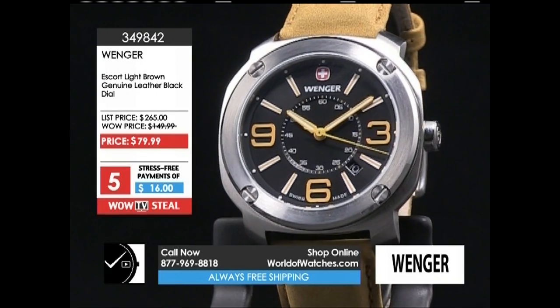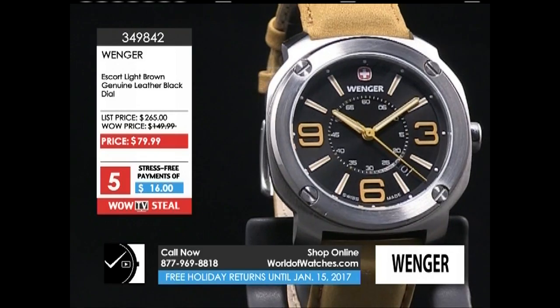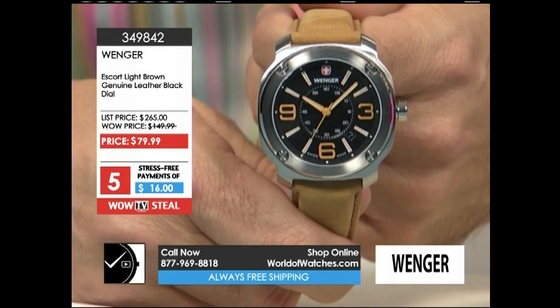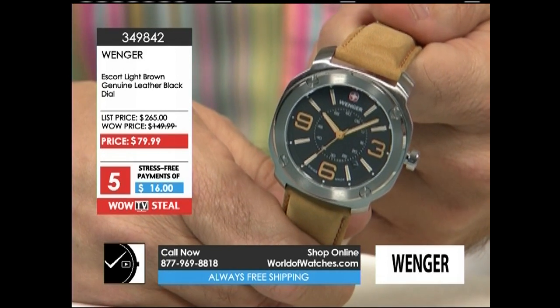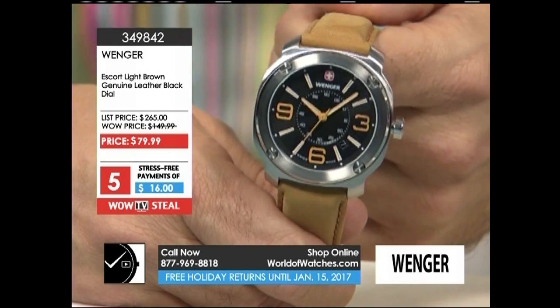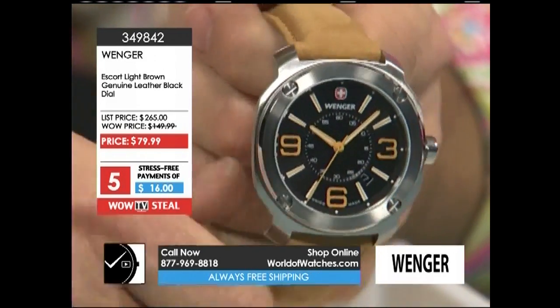This is the Escort. Well, Daniel is so well acquainted. I want you to take just a look for a moment at the Escort in light brown. This watch is ready to escort. Sounds like we're talking about something completely different. Well, I'm just reading the notes. And I want you to take a look.